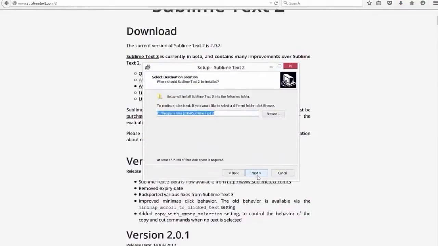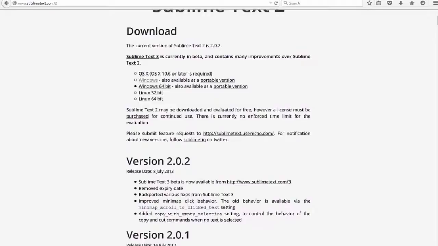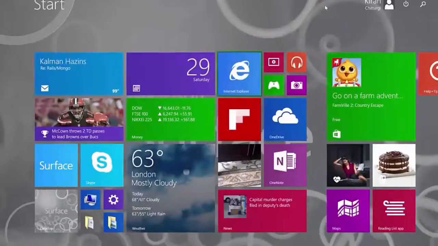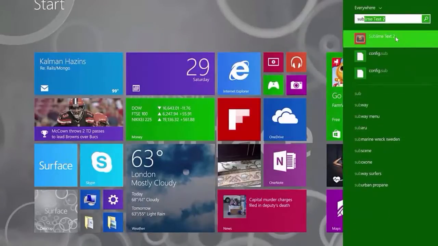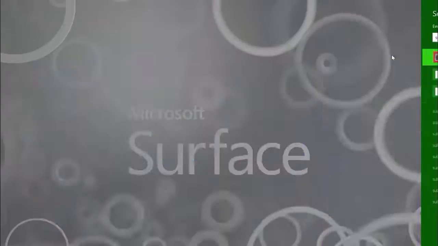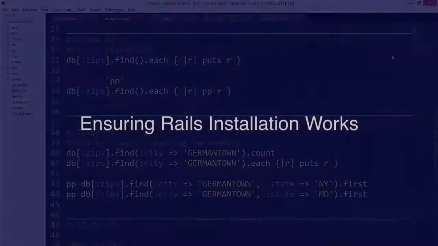Pick a directory of your choice, and you should be able to complete the installation. Once you've successfully installed, you should be able to launch your editor. You should be able to find it right there, Sublime Text, and just bring it up. That completes all the necessary tools that we need for this course.